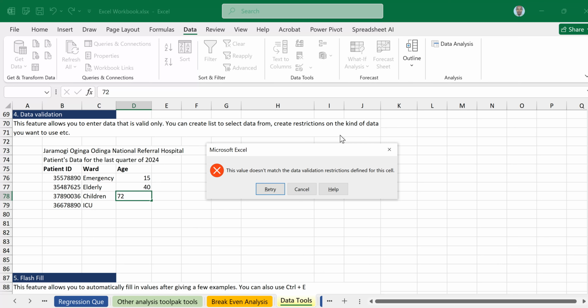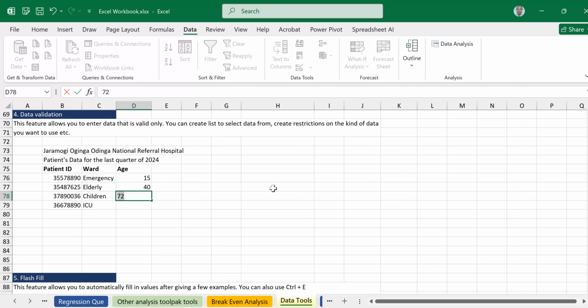So this is the automatic one. If you don't go for settings and error alert, they will bring this as the automatic. Especially error alert, they bring this as the automatic message, which is still not bad. It's a good one if you are creating, let's say you are in an exam scenario. So you retry, automatically it goes with stop. This one you cannot proceed without changing. And if we go for 65 itself, it accepts. What about 10? That one also accepts, 10.